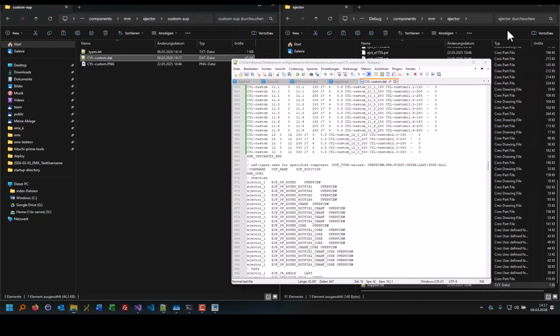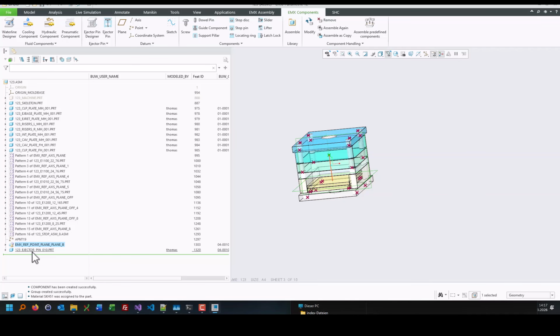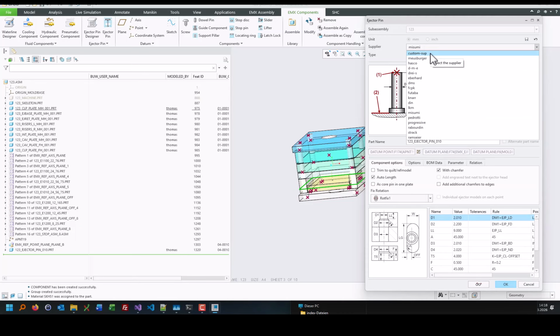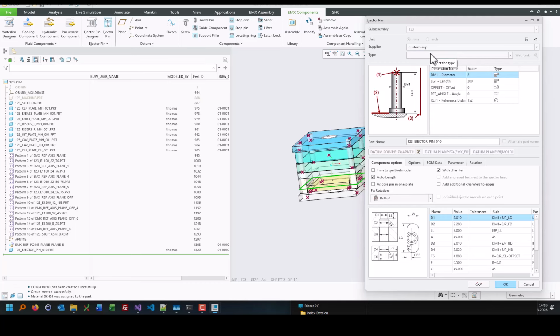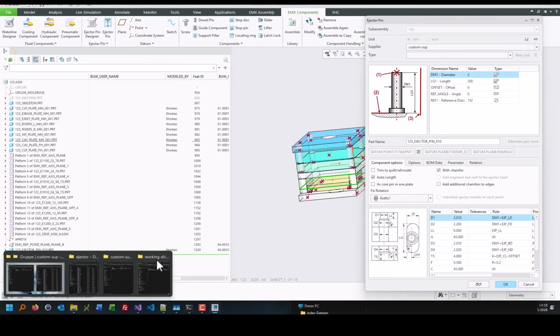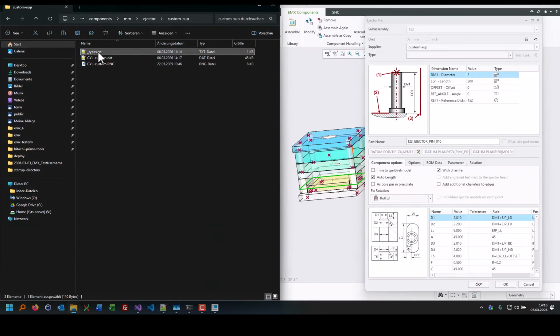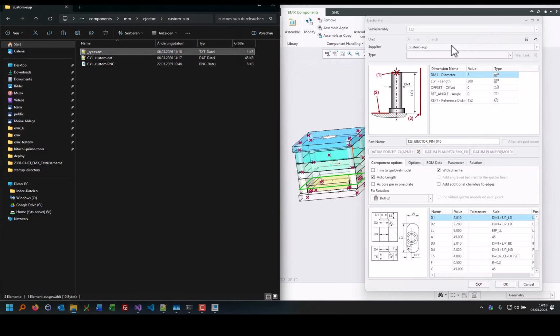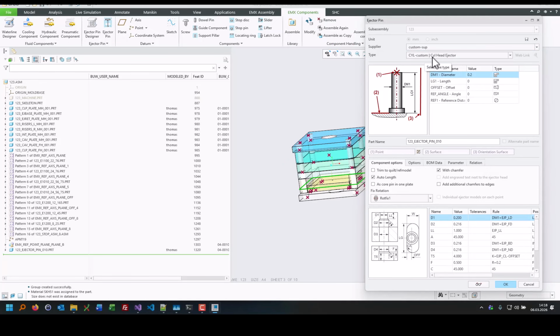It will be based on the same template. It will be a straight ejector pin. And I could already go in here. So the supplier list is updated. Can go here. Okay. See, I don't have any types. So I have to fix my types list in this custom supplier to this cylindrical. Okay, software can reread the content, can reselect, and now you see here is my new type.